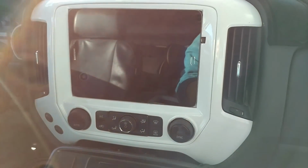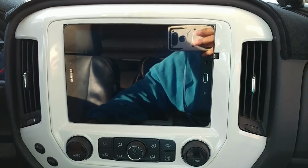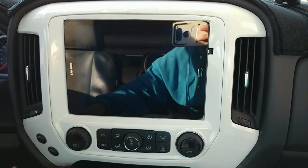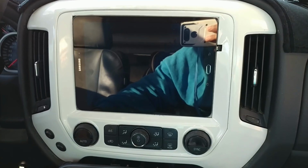So that's pretty much it. That's how I install my Samsung Galaxy Tab S2 on my dash. And stay tuned. I'm also making one for an iPad 9.7. See you guys on the next one.